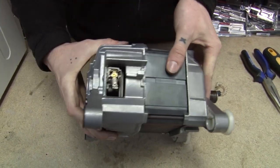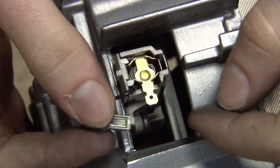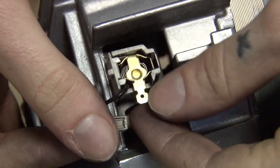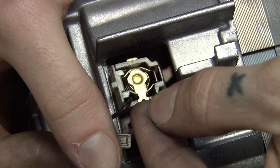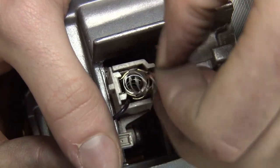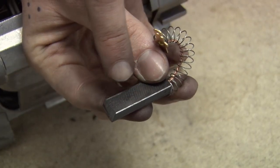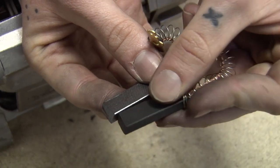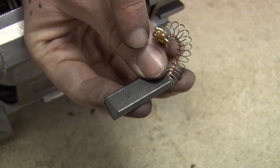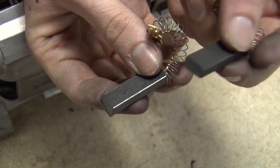So now I'm just going to turn the motor on its side and start by removing this clip. I just need to get these teeth and feed them out so I can remove the old carbon brush — like that. Now I can just pull it out. So here we have our old carbon brush. As you can see, it's not actually that much shorter than our new carbon brush and there's no signs of visible damage on it, so you wouldn't actually need to replace this one, but obviously I'm going to do so for the purpose of the video.